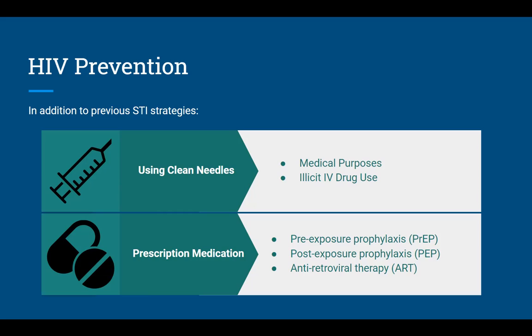Finally, HIV positive patients who are being properly treated on their ART therapy, that helps to reduce the number of viruses in their blood. And when those number of viruses become undetectable by the way that we test for the number of viruses, that decreases the risk of them transmitting their infection to an uninfected person very significantly.